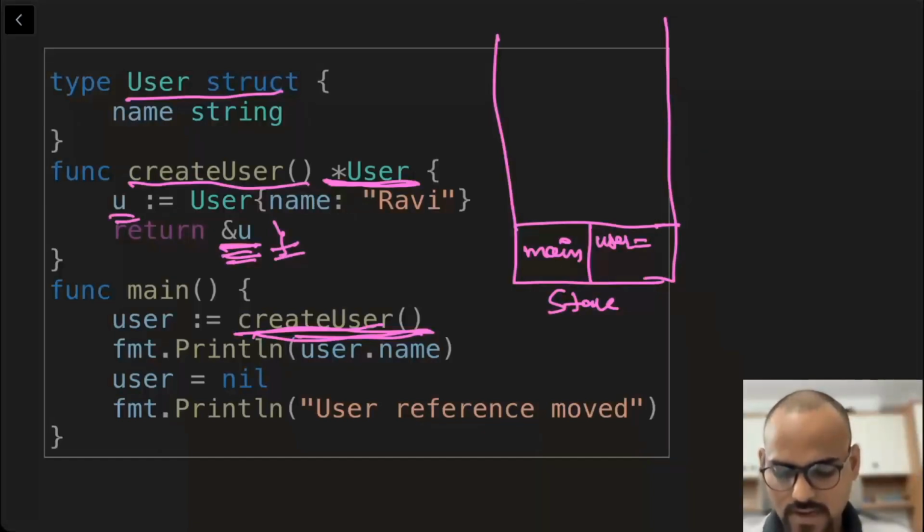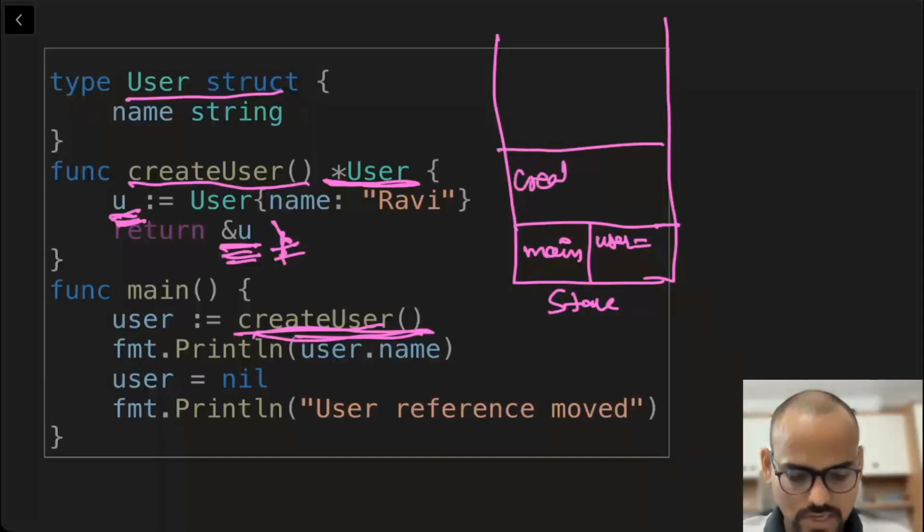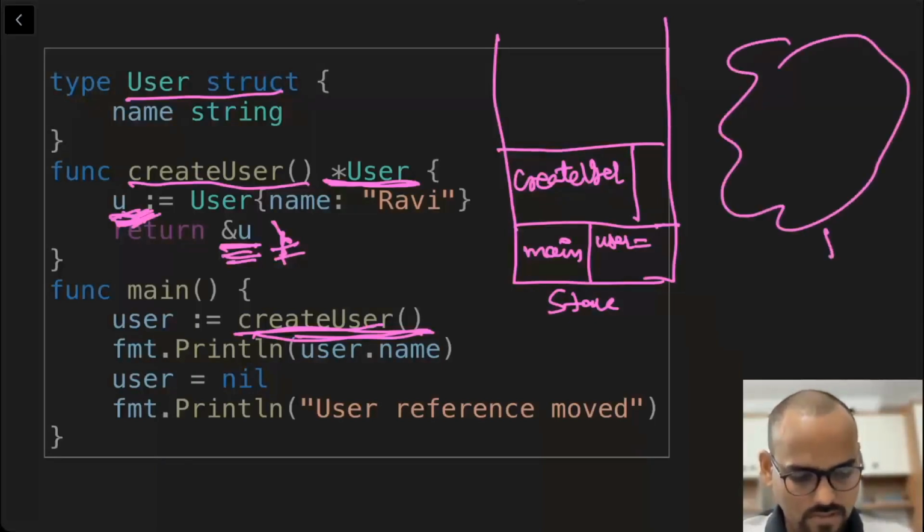So it will decide this u can still be accessed by some other code in the future. So again, it will not create this u variable on the stack frame corresponding to createUser, but it will move this u to the heap. Okay, so u will be allocated on the heap.